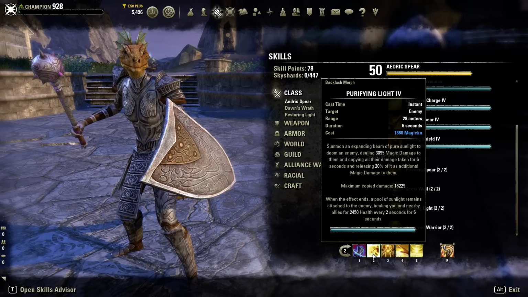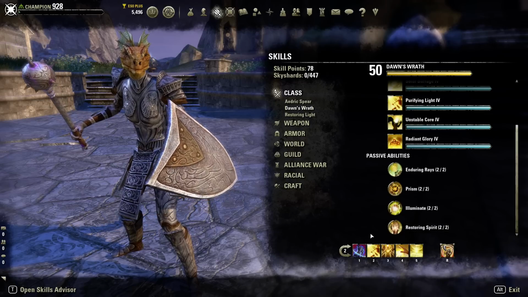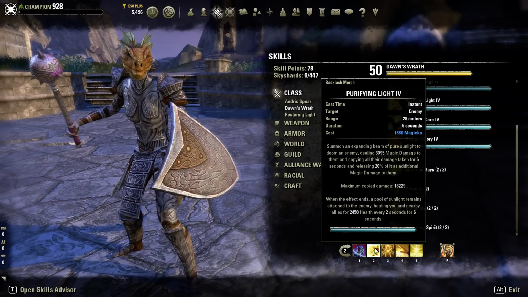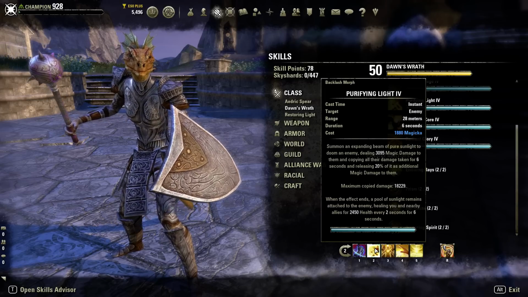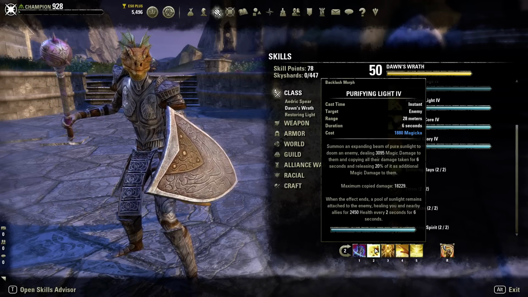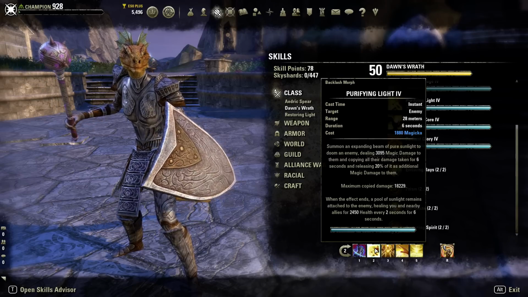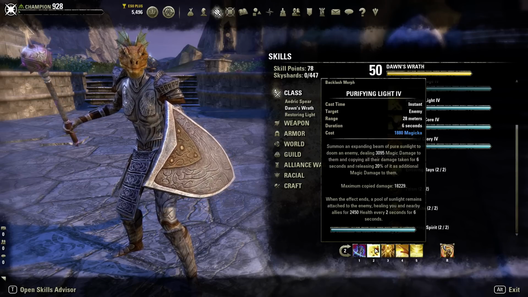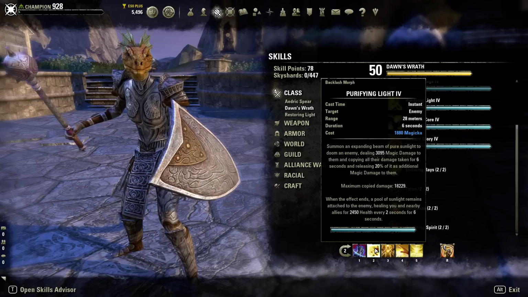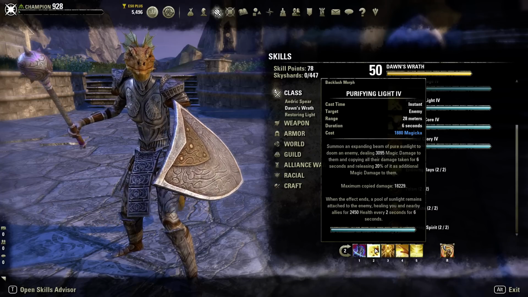Next ability we have is called Purifying Light. The main reason why we have it here is because in Dawn's Wraith you get 2 really good things for this. So the first thing this does is it does damage up front, and the damage can be copied, and 20% of the damage can be redirected back to the enemy for a total of 18,229 magic damage. Now when the effect ends, a pool of sunlight remains attached to the enemy, healing you and nearby allies for 2,450 health every 2 seconds for 6 seconds.